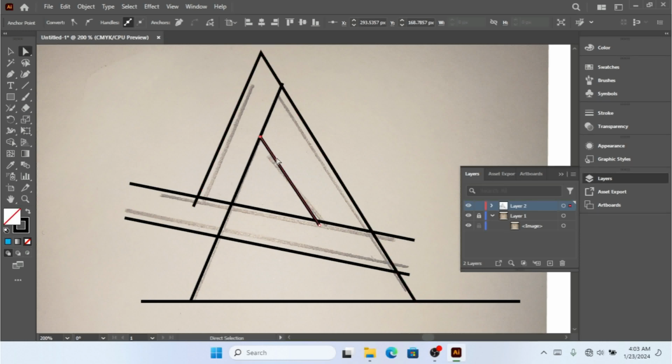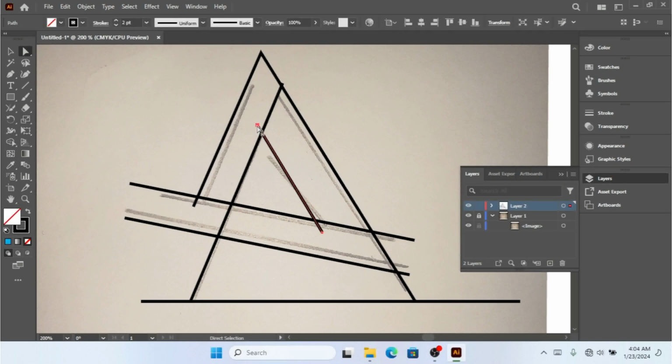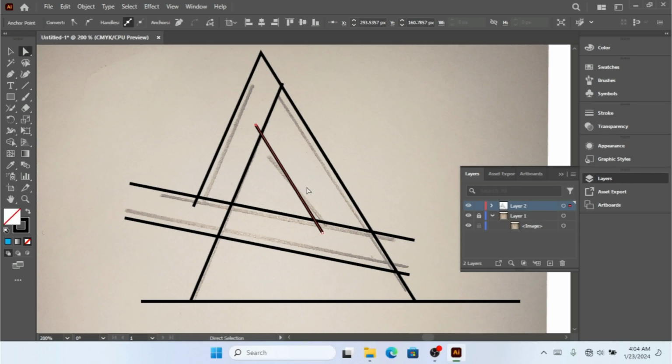And also for this line, as you can see, if you see the spaces not good, so what you can do is just you can move this as well to fix or align this shape as well. I think we have to move this line a little bit more. I think the space between here is not aligned, so we're going to move this as well. Okay, let me select this.